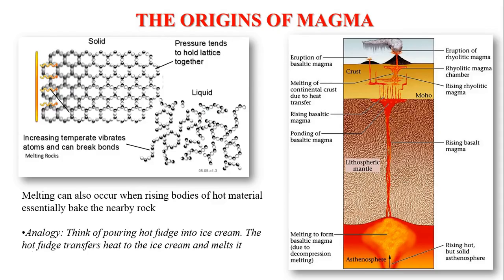You have to say, wait a second, I can increase the temperature and melt the rock, but if I go deeper and deeper into the Earth's crust, as in a subduction zone, the pressure is going to hold this thing together. Now, we're going to actually get a better understanding of this. I've got a little video or a diagram that'll show you how this actually works. Okay, so that's one thing.